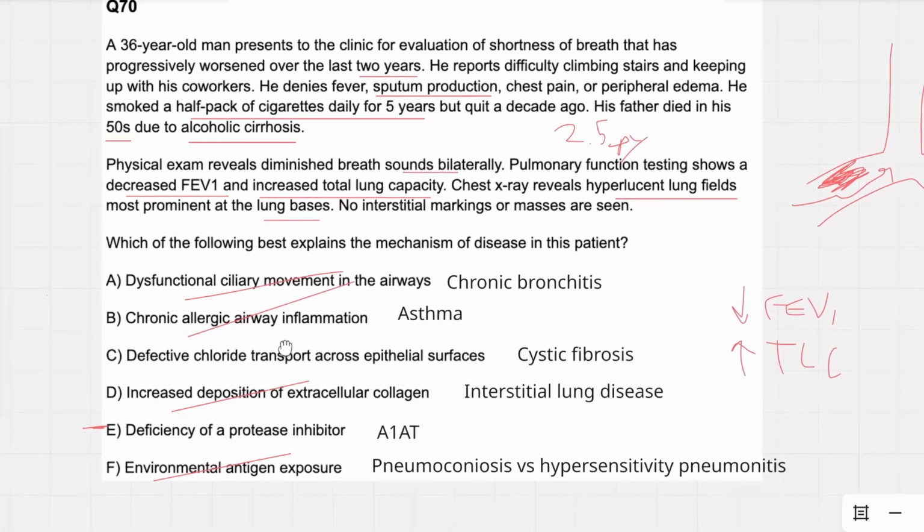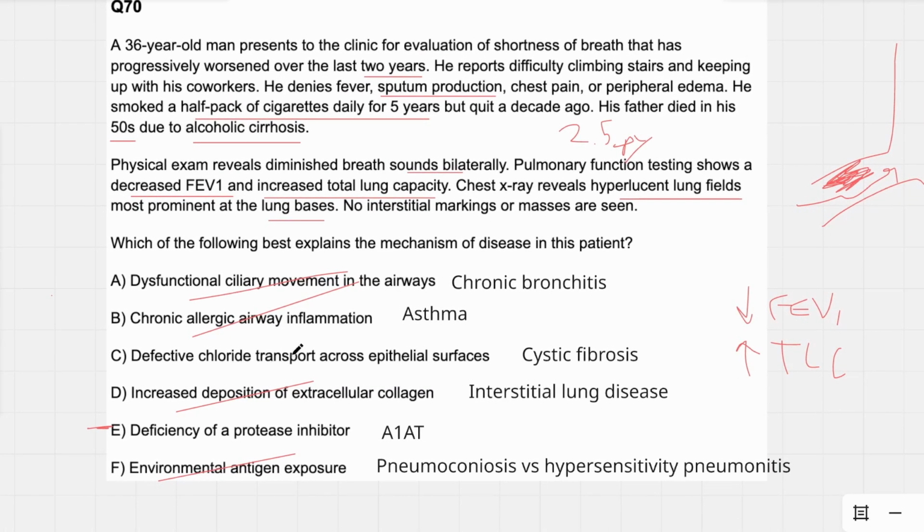What about cystic fibrosis? Cystic fibrosis is more of a multi-system process. It usually presents with many other symptoms at the same time. Not only would you expect to see lung infections frequently because of the bronchiectasis, but you'd probably also see GI symptoms. So that one's out. And just like that, we've ruled it down to E, protease inhibitor. Even if you didn't know what that was, I think you could have gotten to it if you had known everything else. You need to know something. That's the rule of thumb.